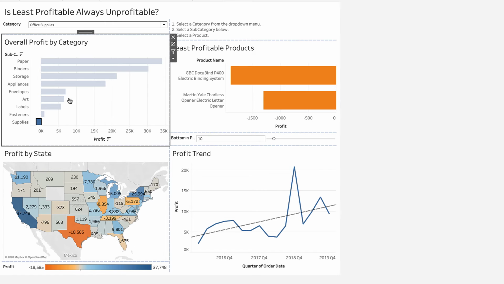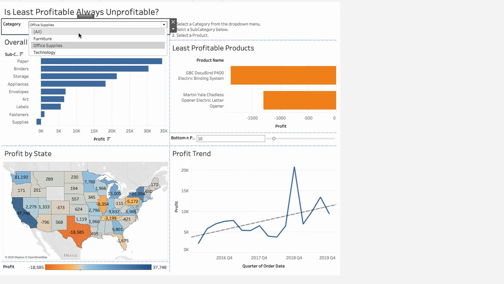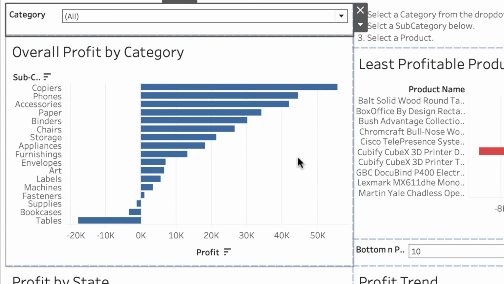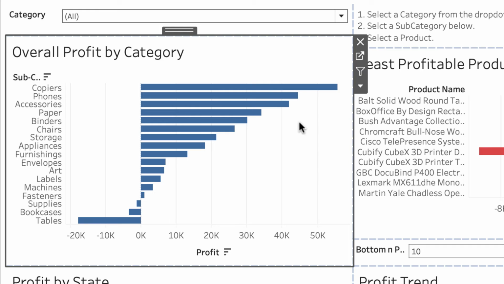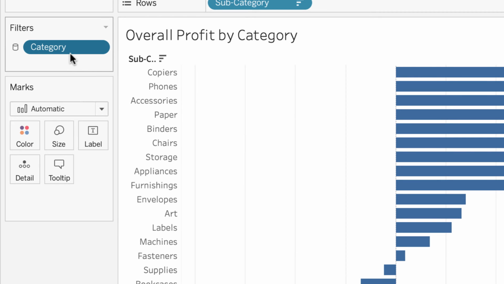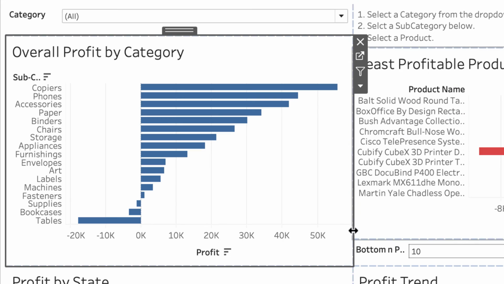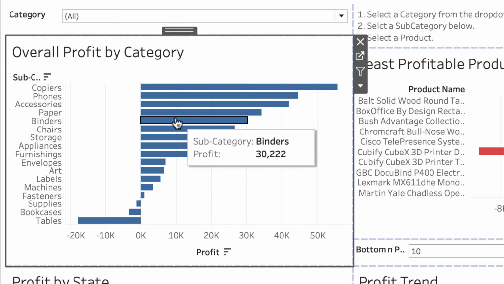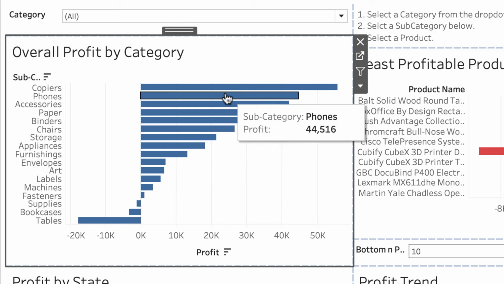So how can we go about doing that so our dashboard includes that interactivity? I'm going to go back to all. So we're looking at that and I'll show you how to do that. It's also very straightforward. I'm clicking on this view, our overall profit by category view. Again, that's this view right here where we created this category filter. What I'm going to do is click on this icon that says use as a filter. What that means is we are now going to use this visualization as a filter, and it'll be applied to everything else on this dashboard.